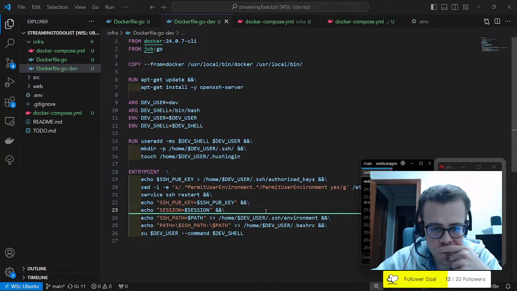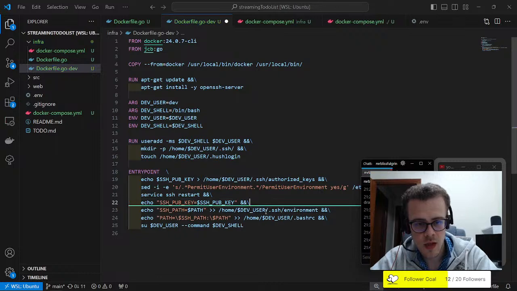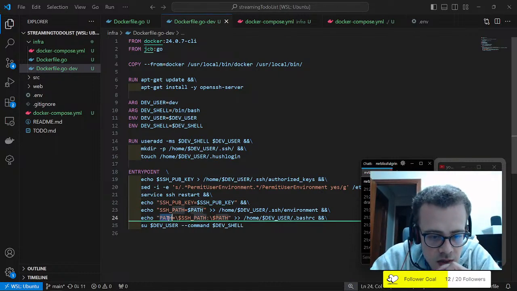Okay. So I could just remove this one, because that one was more like a public facing thing. And here we are patching the path.